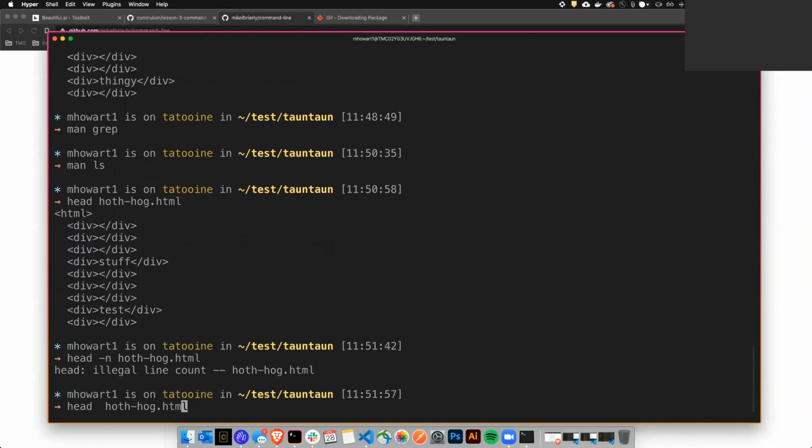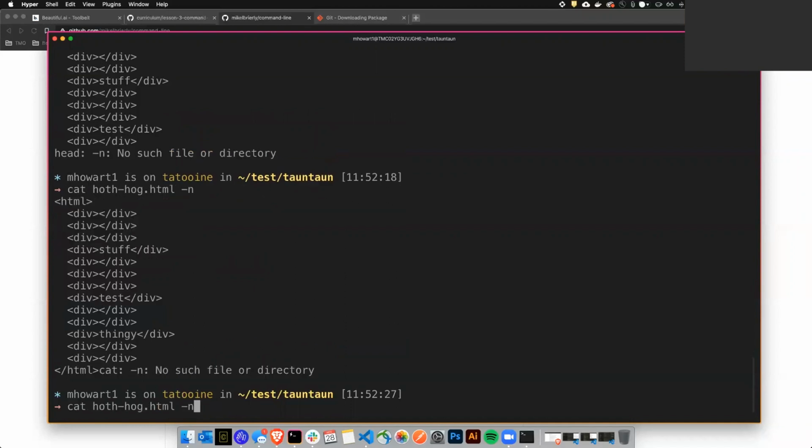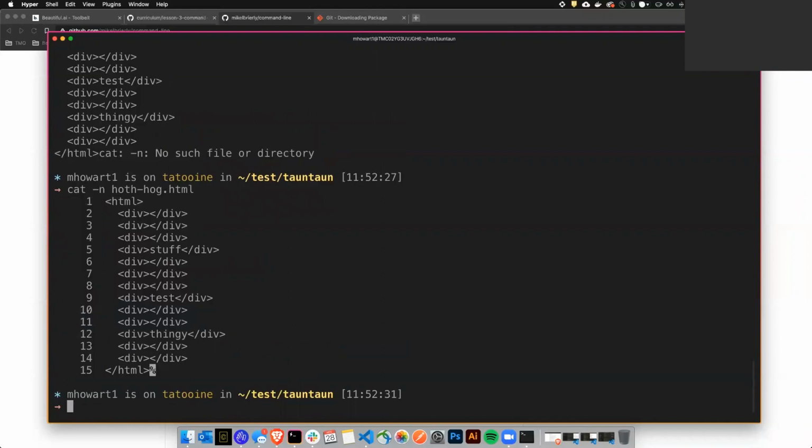And this is another thing, if you think you kind of remember how an argument is put together or how to write a command, you can always just give it a shot. And usually it'll give you some information about what you did wrong, and it might guide you in the right place to write it the right way. Okay, so I'm obviously doing this wrong. Maybe I have to do that with cat. There we go. Okay, so that was just some trial and error to figure out how to get there.